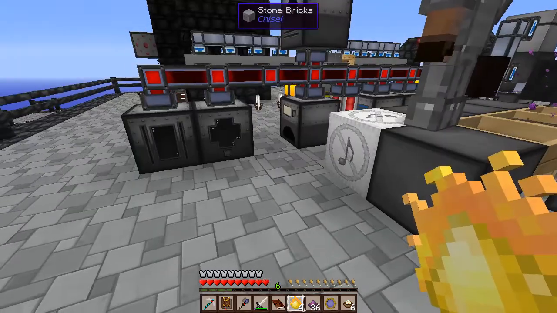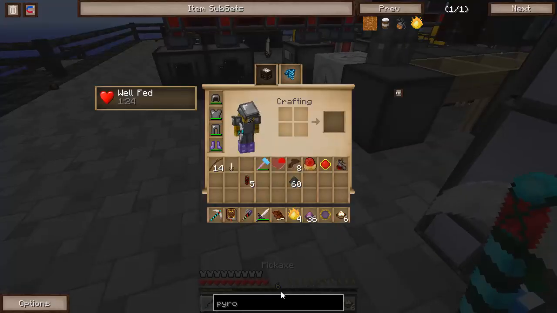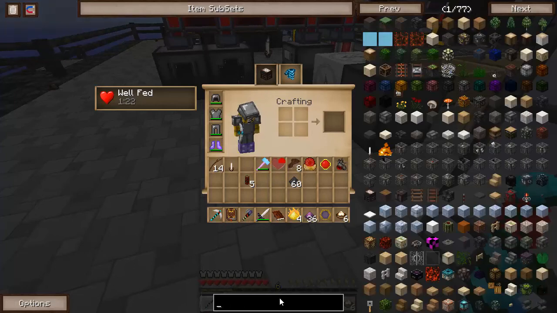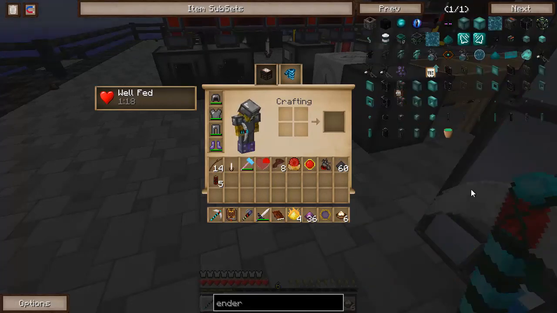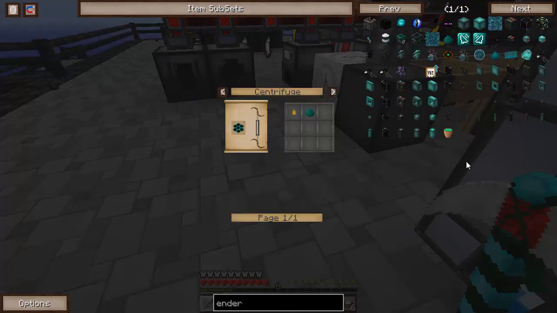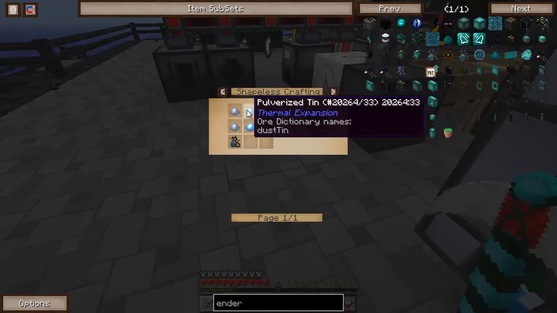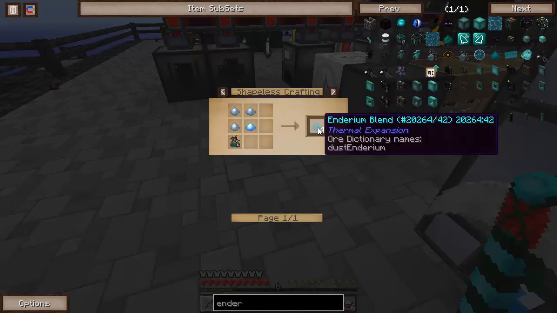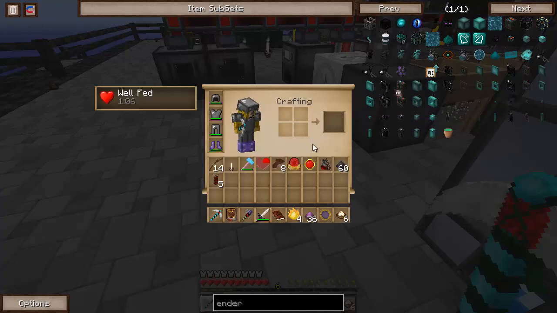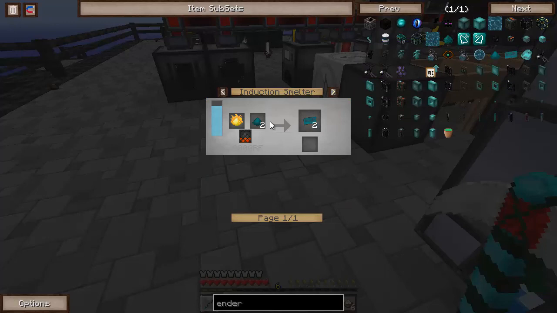Okay, Sky, what are you working on? I have no idea. He's making the enderium blend, but he needs a tin. Thingamabobber. Okay. There it is. Yeah, one shiny, 310, and that bucket. Let me try like this and see. No, come on! What do you use the bloody thing for?